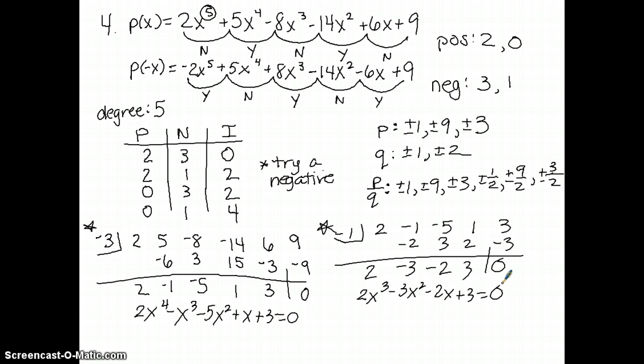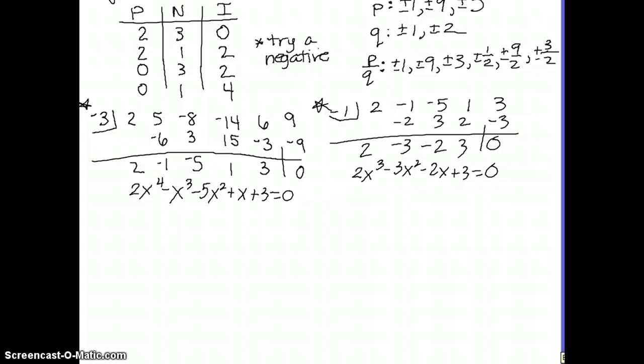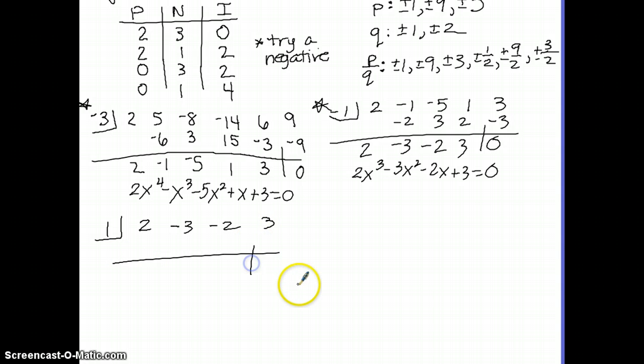So we're going to break it down one more time. We have to revisit the calculator yet again, and we're going to see that another spot where it looks like it's going through is at +1. So I'm going to use +1 and my new coefficients right here: 2, -3, -2, and 3. One more time, I'm hoping for that remainder of 0. Bring it down. Multiply, add, multiply, add, multiply, add. And again, I found another root. And I've broken it down from an x to the 3rd to an x to the 2nd equation.